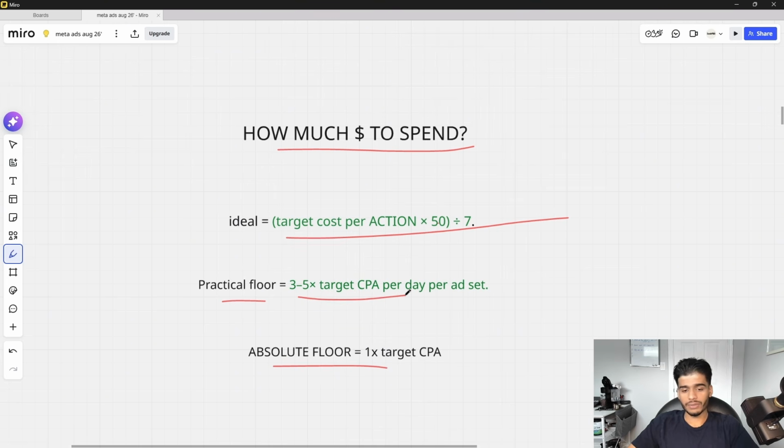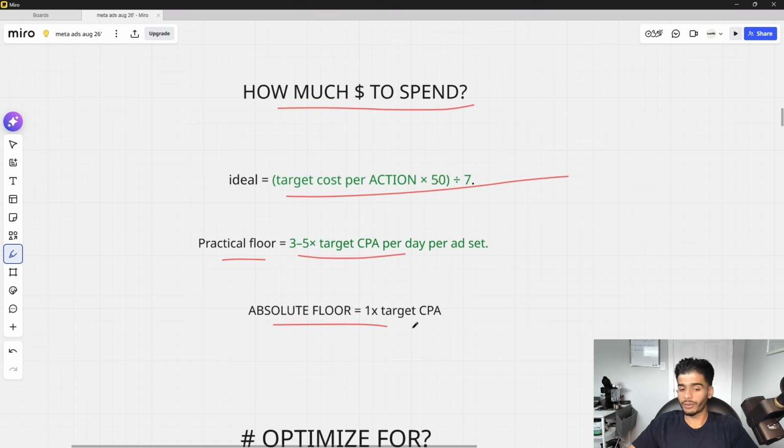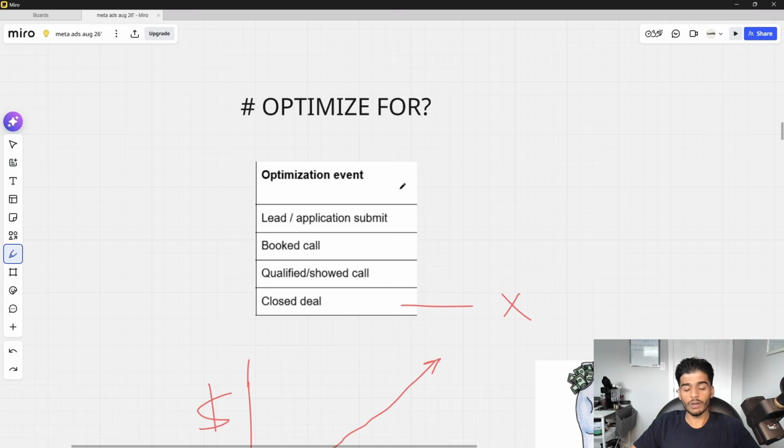So 3 to 5 times target CPA, 3 to 5 times 150. If you are anywhere below this number for your daily ad spend, do not run a call funnel, do not run a webinar. It will work, but next week you will get bad leads, and the next week you may get a few good ones, but there will be no consistency and your life will be hell. You are better off running a DM ad with a direct offer if you wanna work your way up. Okay, now for the real sauce.